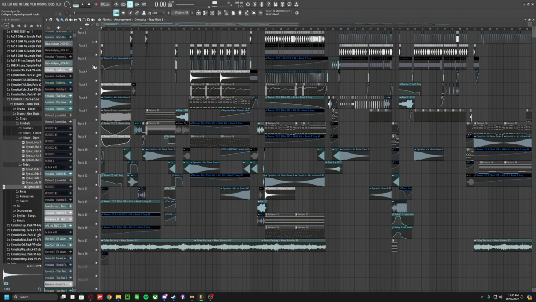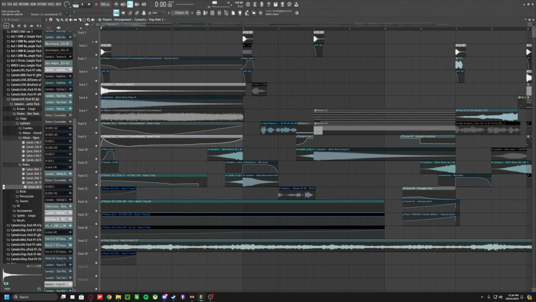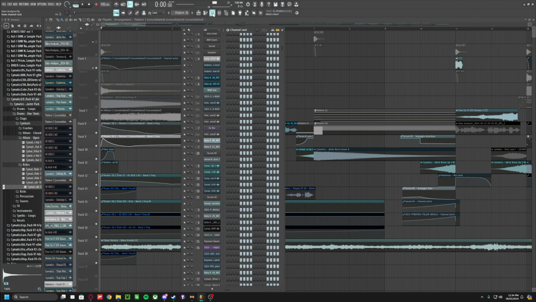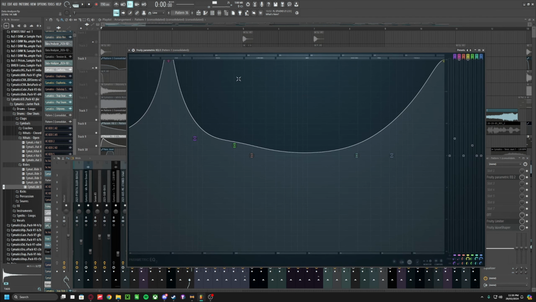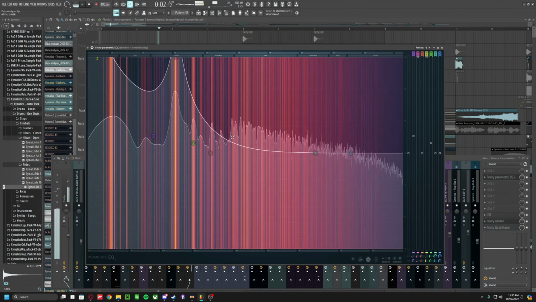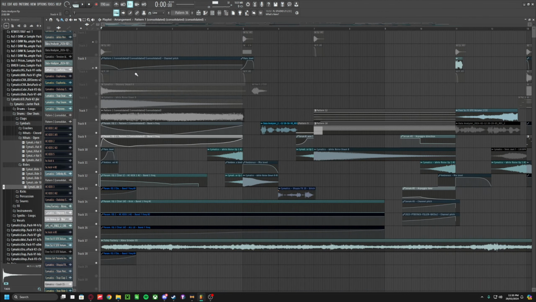Okay, so we probably want to just go sort of left to right. For the intro part, I've made this sound, as you can probably see here, I've consolidated many times. So let's just listen to that part alone. I made it with just, I believe, a simple Serum patch, and then made it so it sweeps using the Fruity Parametric EQ 2. So that's why I gave it that sound.